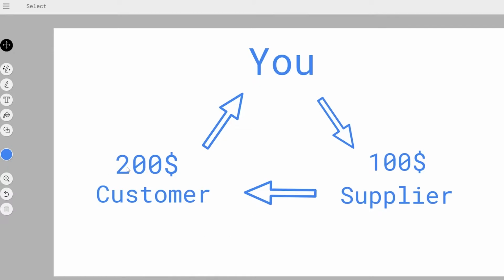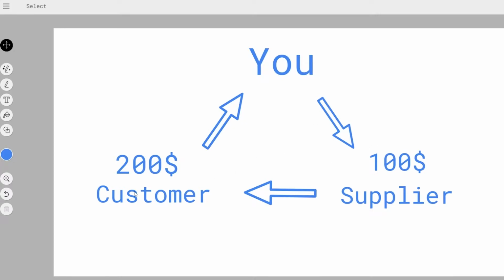You have a customer that's going to want to buy a product, and you are selling that product. He's going to pay you $200 for that product, or it can be $300, $100, it can be anything. And now you have the product, so you've got to find a supplier. Let's say you already have a supplier for that product, that's why you listed it. You have a supplier that is selling that product for cheap.